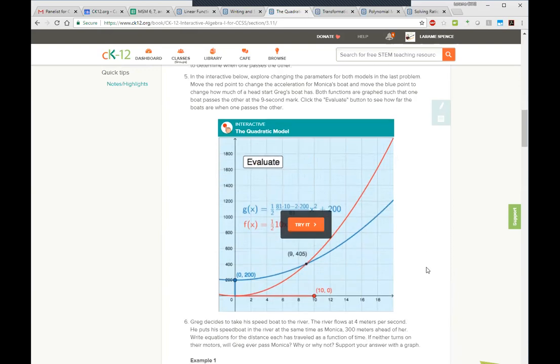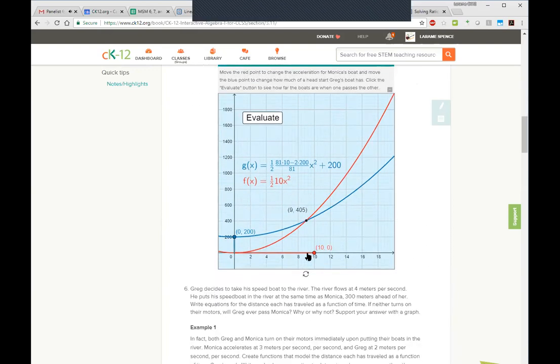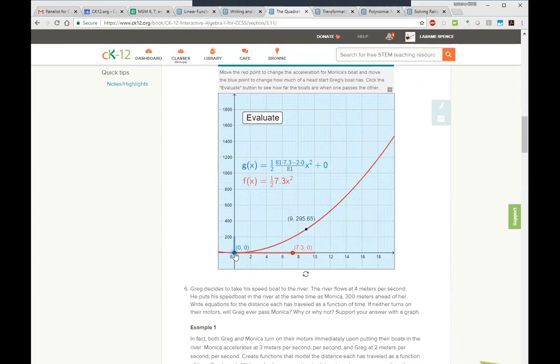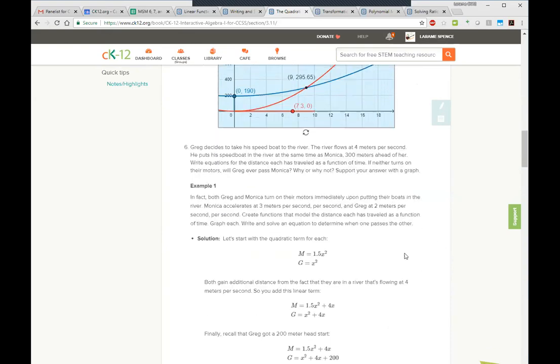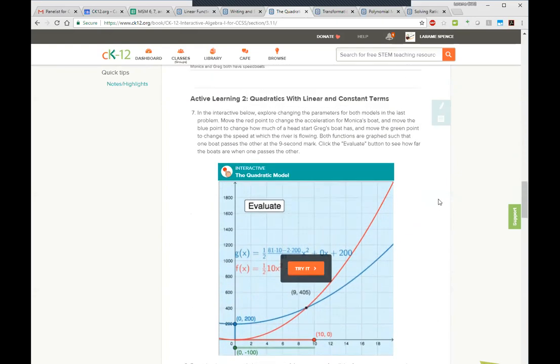And then as the lesson moves on, you get more and more interactivity with the same format, with the same interactive. Here you can still adjust the same time, but then you can also adjust the lead that one boat has over the other at the start. And then in the third interactive, they get even more interactivity for the same material, so that they are building on their knowledge as time moves on. And I think that's a very important aspect of Common Core and of experiential learning in general.